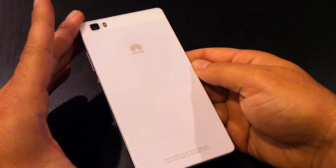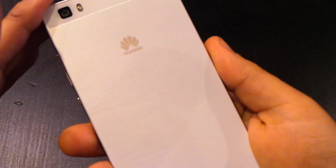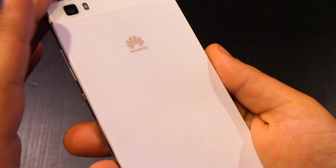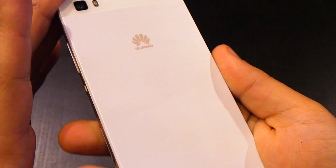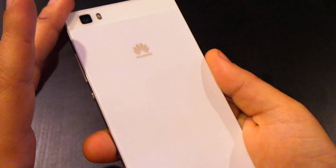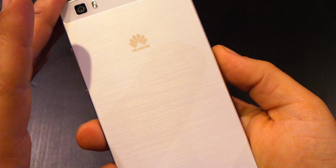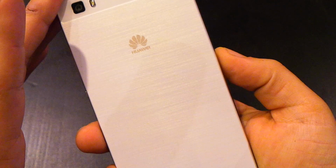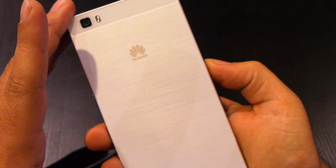I'm not sure how you'll be able to see this well in this lighting, but you may notice on the back there's a brushed metallic kind of look on this, and this is on all, I think there's 3 different colors. It looks really nice and makes the device look premium. It's just a subtle touch, and this whole phone is about being subtle. This isn't some splashy, flashy S6 Edge where they're trying to highlight a feature or the speakers on the BoomSound. Really, Huawei's taken a toned down approach and just tried to make an elegant phone. It's affordable, but it looks great.